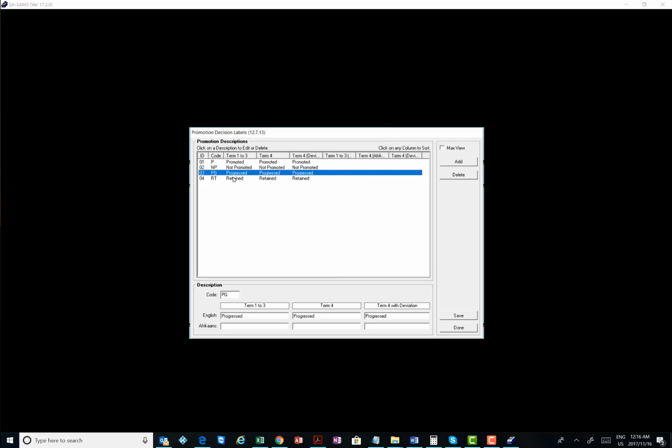And what I had done is on the schedule there's actually 4 short descriptors. P, NP, obviously not promoted or not passed, and then PG for progressed and RT for retained. And so I added these two, thinking that when you override the results on the report, these two would come out on the drop-down list that does it, and I'll show you exactly what I'm talking about now. But they don't. It only shows P and NP. So I've added these. You can add them, but again, I'm not entirely sure how they actually come into the picture.